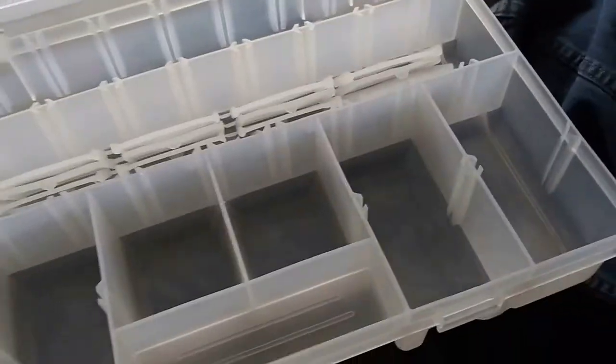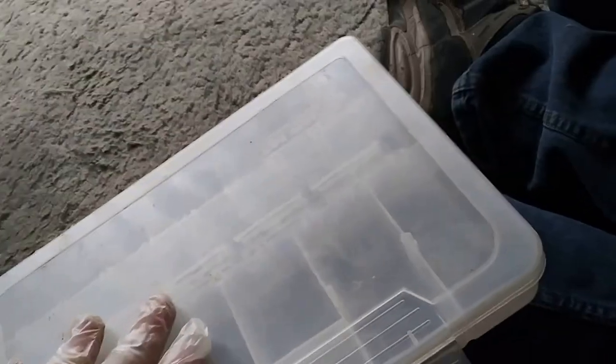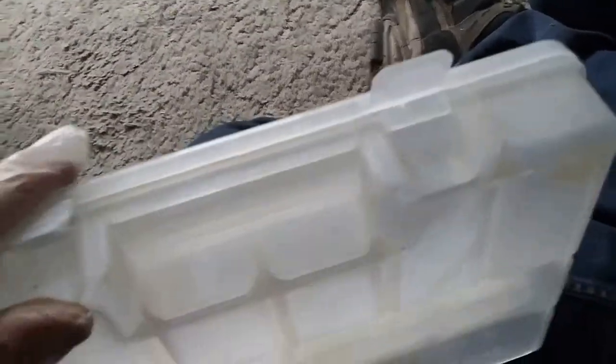Got a nice little fishing tackle box. Oh, it looks new. It still has the dive out in it. Basically new. $25. Anybody want to buy it? No, I'm just kidding. Yeah, probably like five. The bigger ones we priced for 10, so this one will be for 5. Then we'll get maybe half if we're lucky. Yeah, it's usually the half game around here.